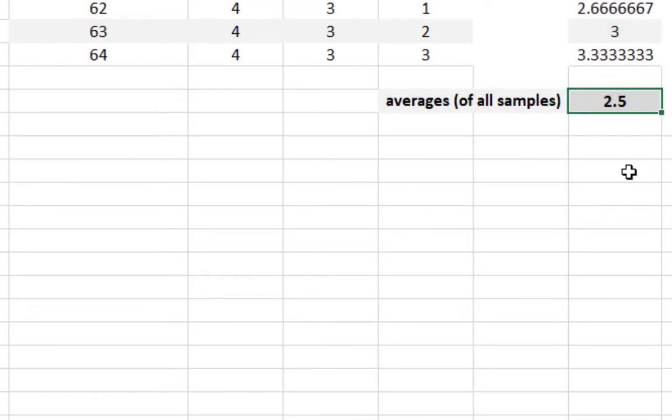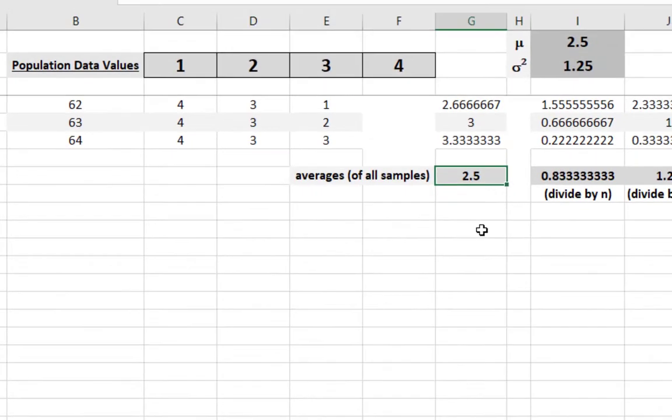Now that number might ring a bell to you. It's the same as the population average. So what that means is, on average, your sample mean is targeting the population mean. I'm going to drop a term on you here that you're going to learn again in Math 244. That means that the sample average is what's called an unbiased estimator of the population mean. You want those in statistics. You want to make sure that when you're sampling from a population, the number you're getting on average is close to the average in the population.